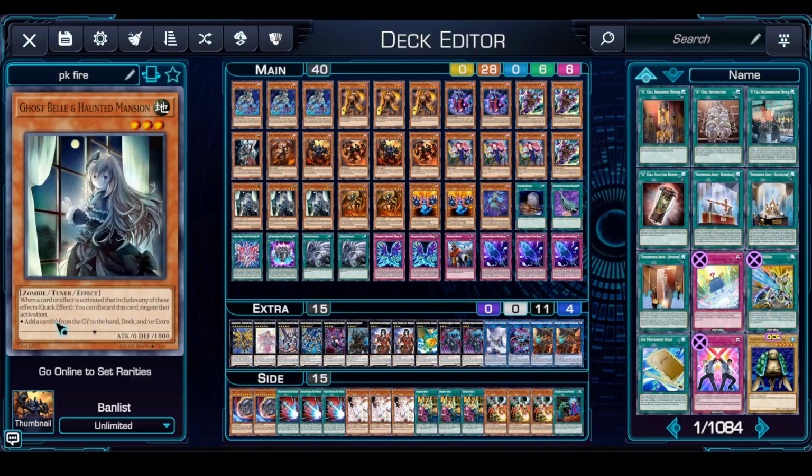So this card says, add a card from the graveyard to the hand, deck, or extra deck. Special summon a monster from the graveyard. Banish a card or cards from the graveyard. You can only use this effect of Ghost Spell and Haunted Mansion once per turn. So she's a hard once per turn, but if they're attempting to special summon monsters from the grave, banishing a card from the grave, or adding a card from the graveyard to the hand, deck, or extra deck, you'll be able to stop that effect and just negate it.